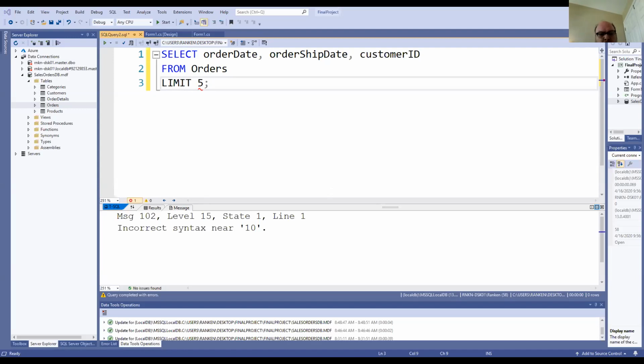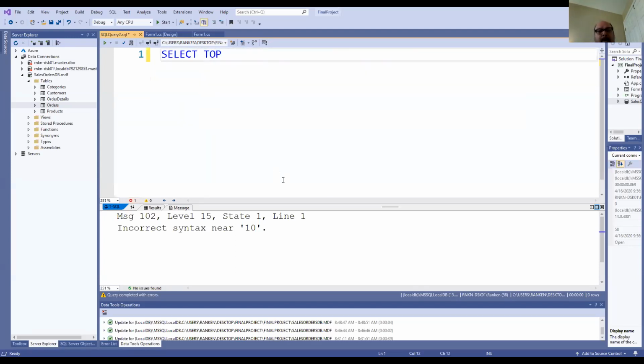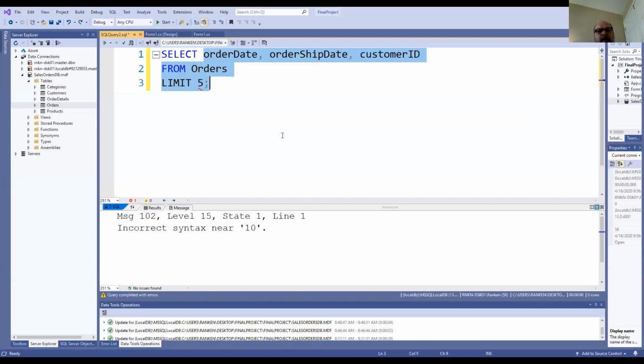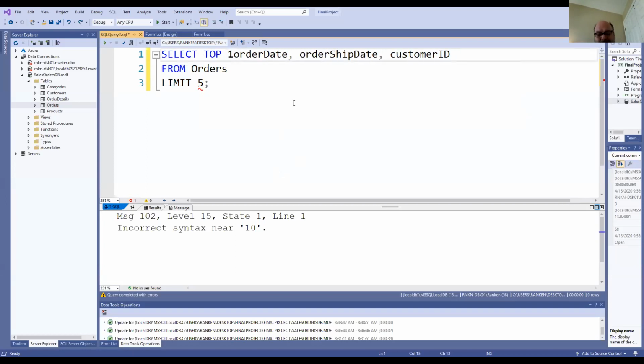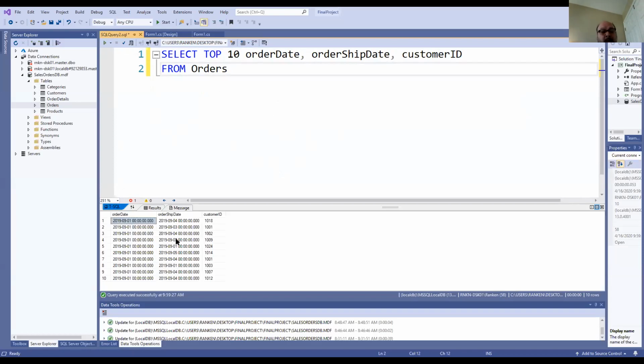Select. I'm going to try doing top, oops, select top 10 like that and not use the limit and see if this gives me any data. And it did.